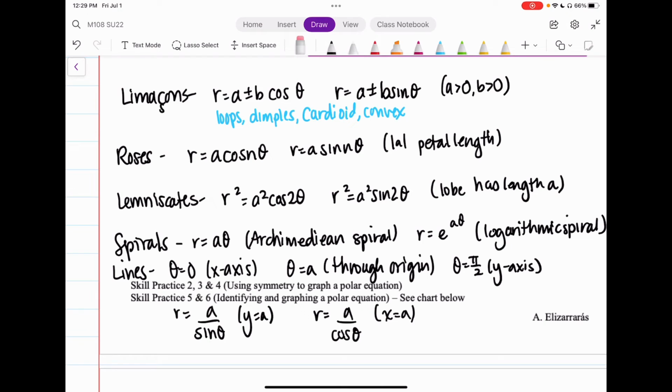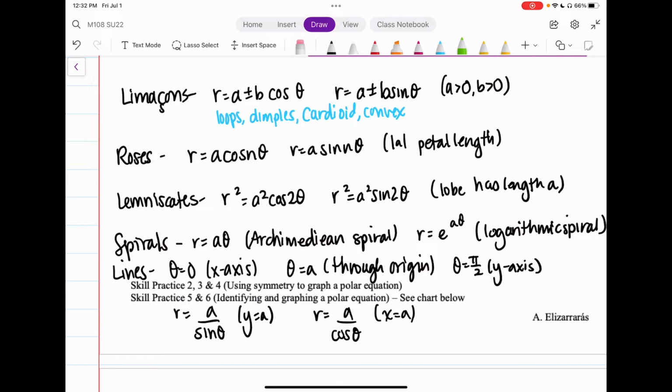There are different types of categories for polar equations. One category is limacons. They are an animal that is like a snail in the real world. And you can see these with loops or dimples, cardioids, or they might be convex. I do have a chart below that I'm going to show you that gives you different images. And the formulas for those, or the equations, are r equals a plus or minus b cosine theta and r equals a plus or minus b sine theta. The orientation and symmetry of the limacons depends on the trig function, whether you're talking about sine or cosine, and the sign of the term, whether it's plus or minus sine or plus or minus cosine.